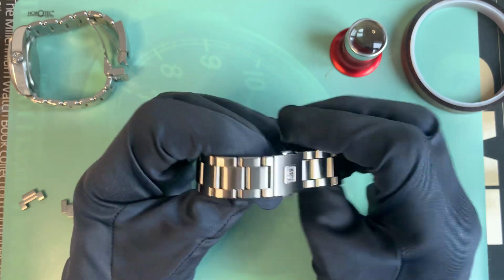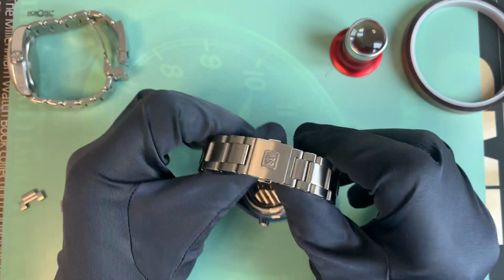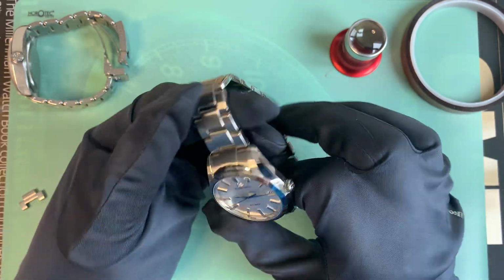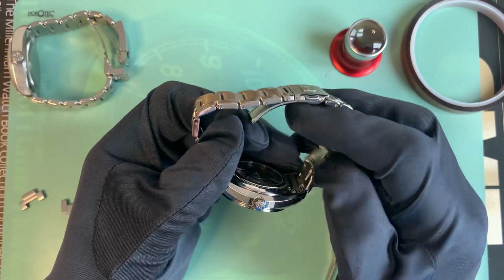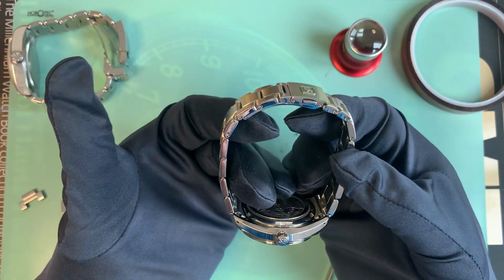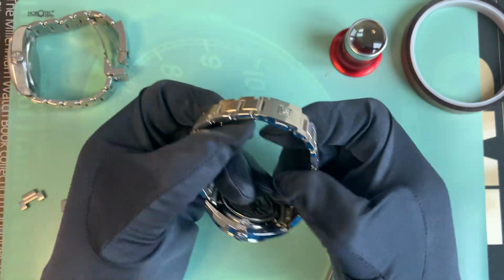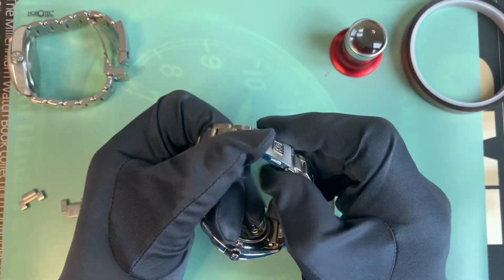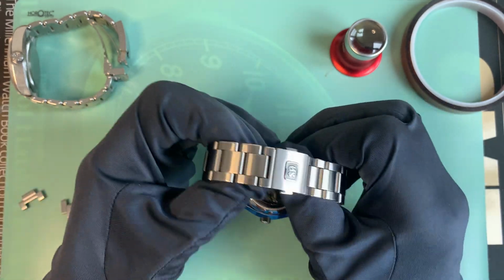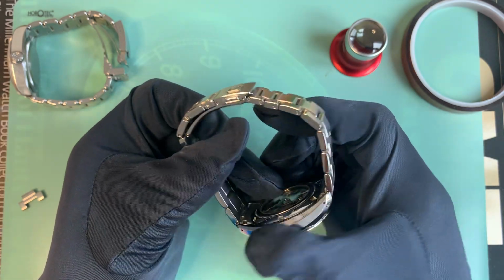But let's hope Grand Seiko make a new bracelet for their watches, because more and more people are loving the watches now. It just seems a travesty that they just don't fit people, at the price point that some of them are. I saw a new one today. It was £10,000, but it'll have a bracelet similar to this that probably wouldn't fit me and lots of people. It just doesn't have enough adjustment.